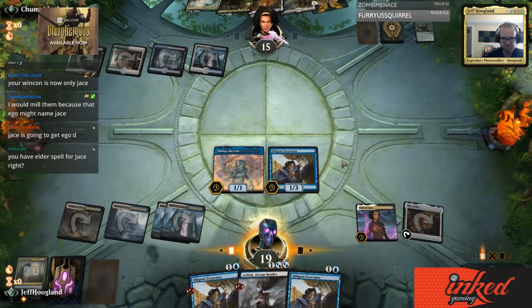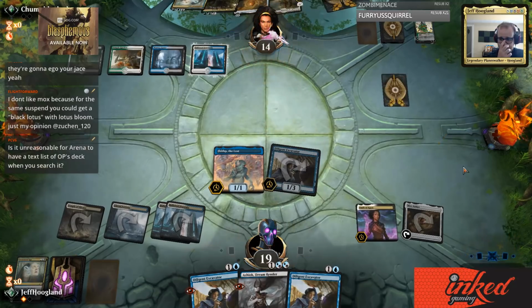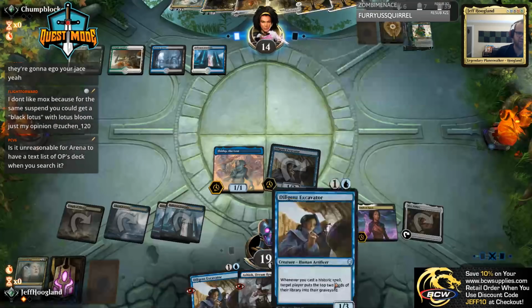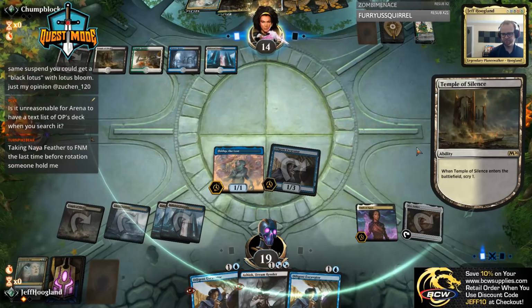Does anybody think their Ego is taking anything other than my Jace? This study is over. Yeah, I think we just try and mill them. I have an Ashiok in my hand, and I've got like another Excavator here now. I think that's the line.